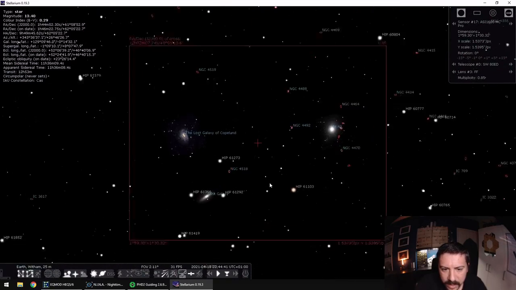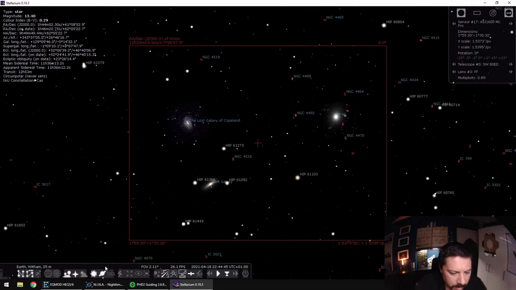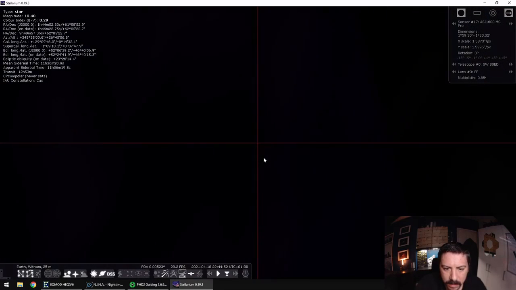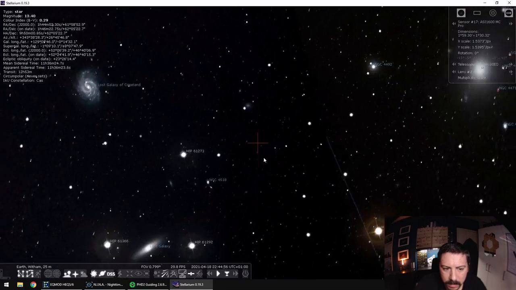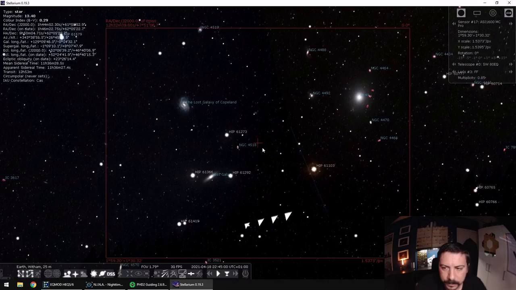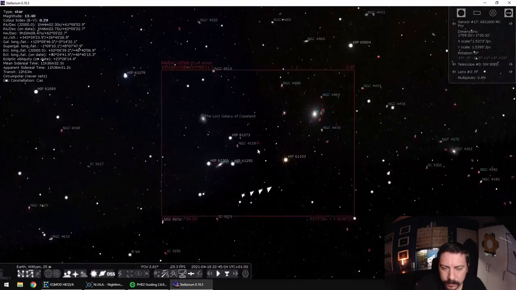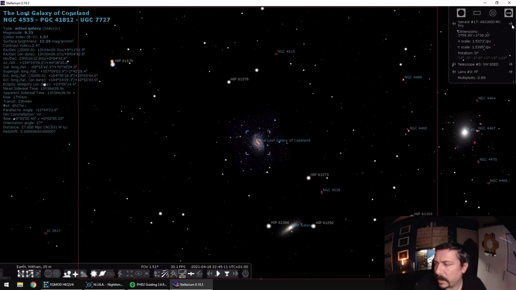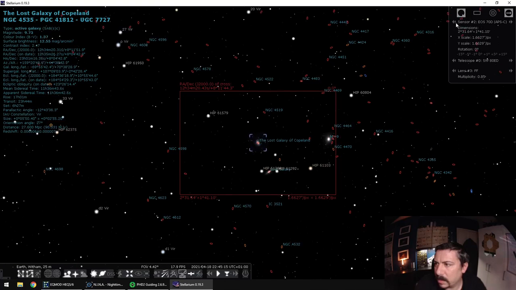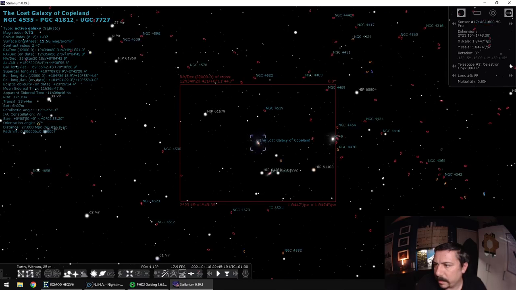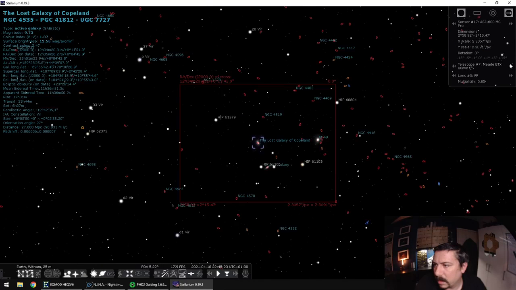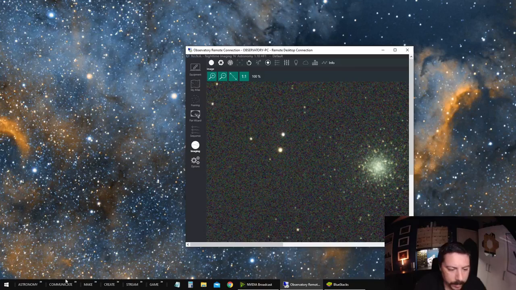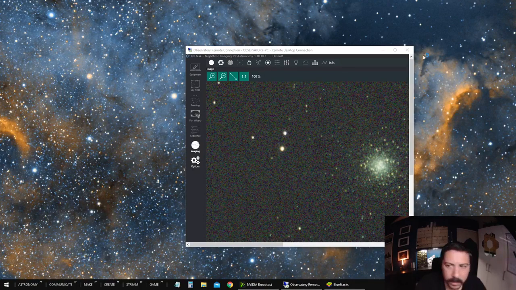Wouldn't mind doing this little collection here. These are nice. What do they look like under the Deep Sky survey? Get that zoomed in so it goes as sharp as it could be. Yeah, it looks nice. So the last galaxy of Copeland. I've got a telescope I'm hoping to get my hands on soon. Oh no, I haven't got it on this one. It's on Stellarium on my main computer, which would probably run a lot better anyway.